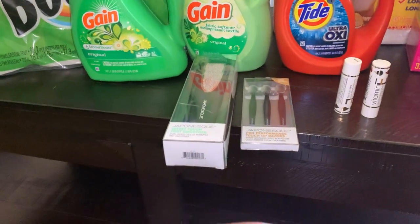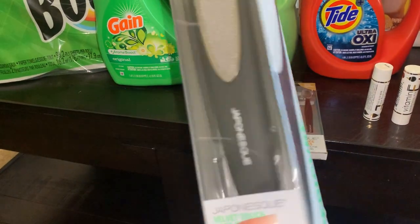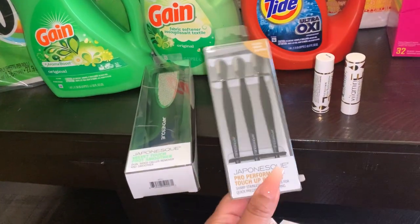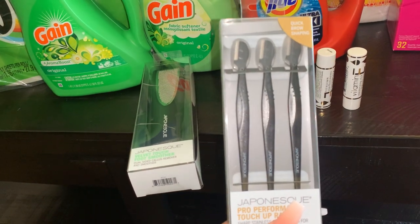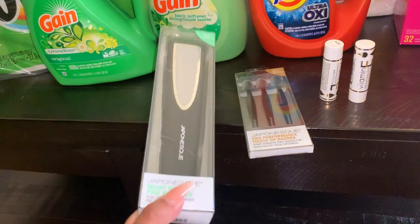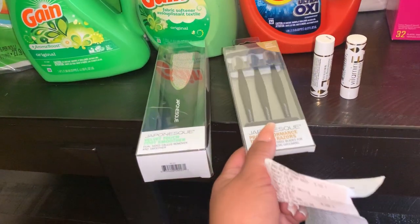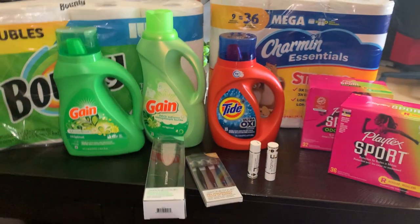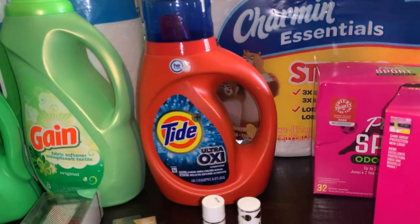The Japanese tools are part of a monthly deal — spend $12 and get $6 back in bonus cash. One item was $6.99 and the other was $8.99. Gold brought both of those down, so it came to about $12.79 for the two. Then I got the $6 back. I'll go ahead and show you my receipt and tell you what I got back from Ibotta.